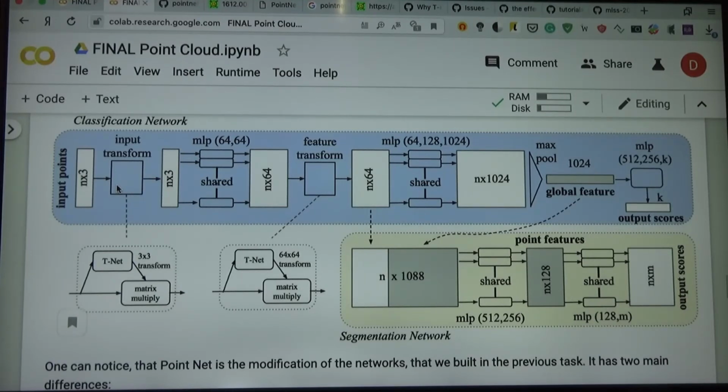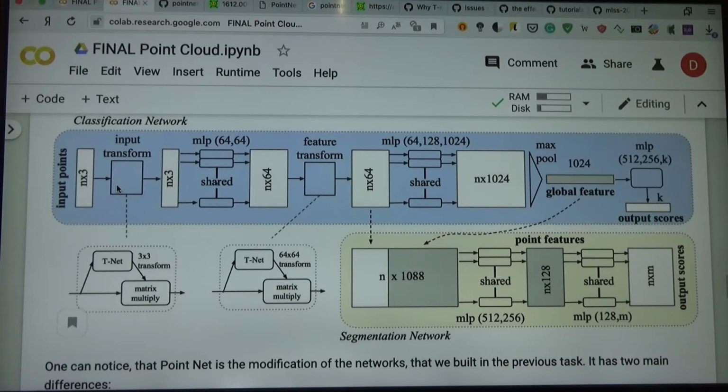So what is actually PointNet? It is a network that consists of linear layers that also applies, as we did before, for each point separately, and transforms from 3-dimensional space to 64-dimensional space, then from 64 to 1024-dimensional space. So it's just transformation of each point. After that, we again take maximum, and then we use some linear layers, softmax, and obtain classification.